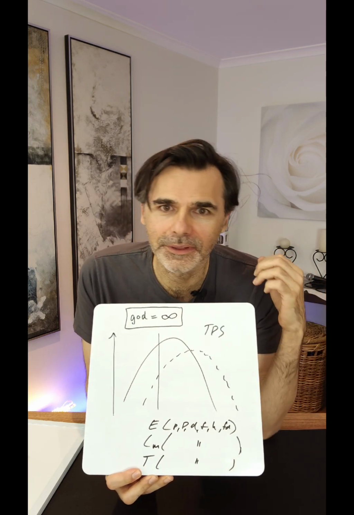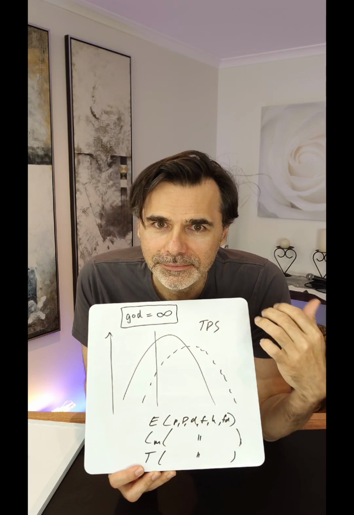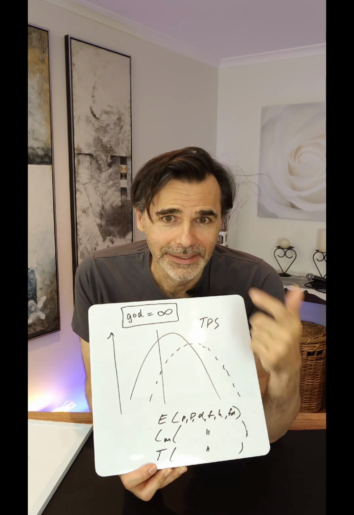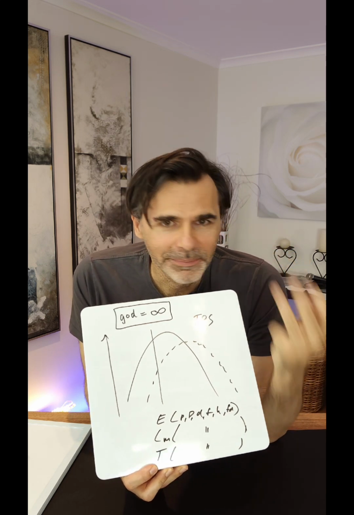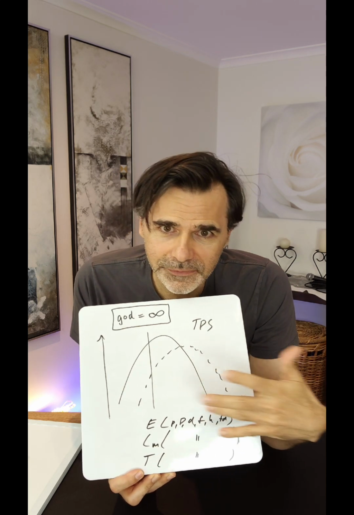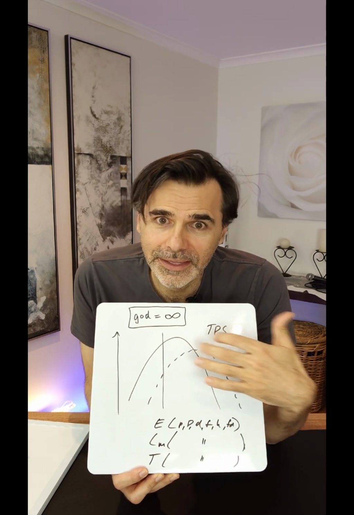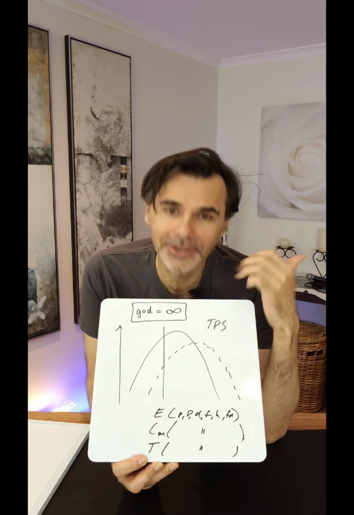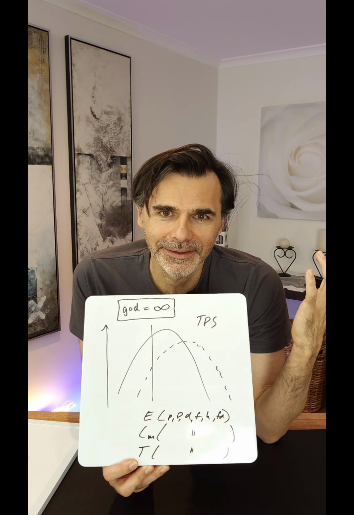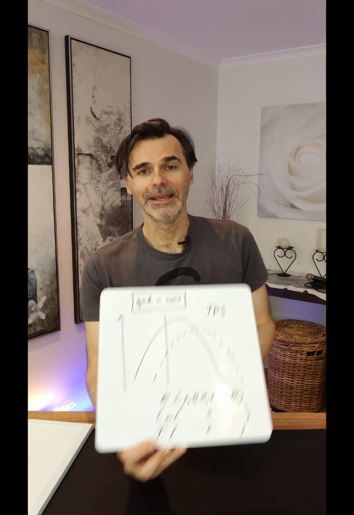If all of these curves line up, if you find a set of parameters, basket depth, basket diameter, hole count, dose, pressure profile, whatever, or a solution, I think there's going to be families of solutions, right? Where these curves line up and GOD goes to infinity. You can't do any better than that. That has to be the definition of GOD.